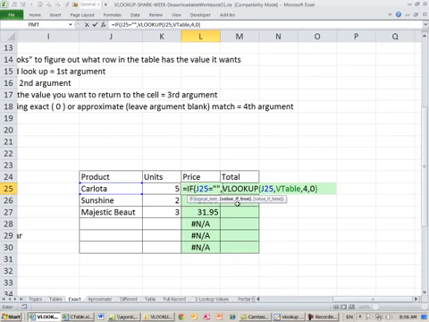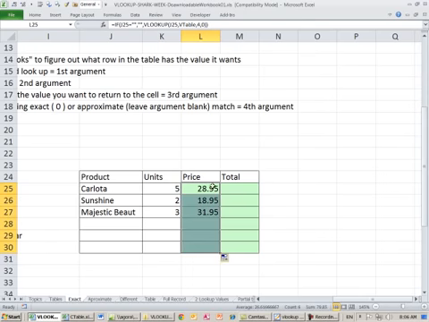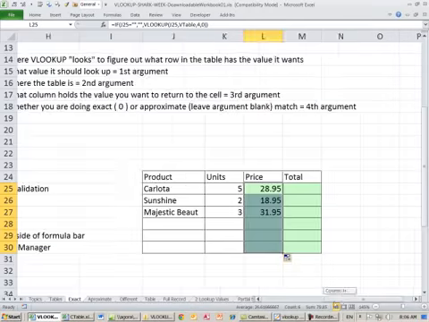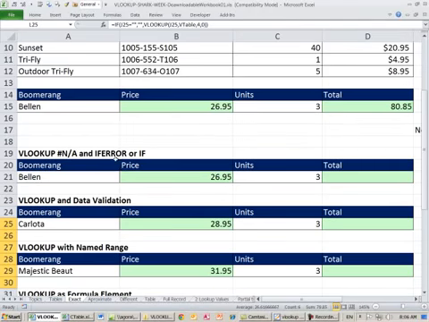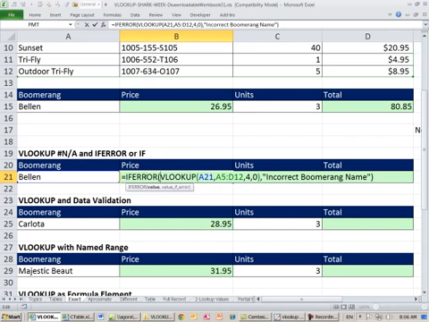Comma, the value if true. That means what do we want to put in the cell if it is blank? I'm going to put double quote, double quote, comma. Otherwise, if that's false, which means something is there, then please run VLOOKUP. And now we can drag this down. Now that's important because IFERROR only exists in 2007 and 2010. In some cases where you don't have something to trigger it like that blank over there, you might have to use the IF function.